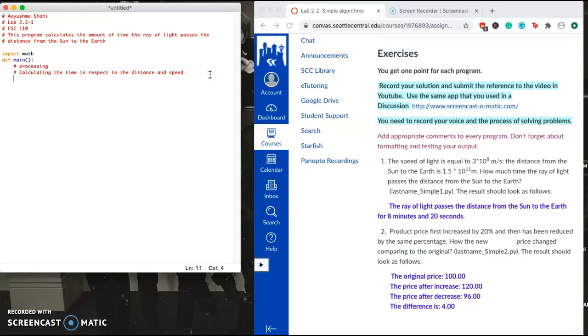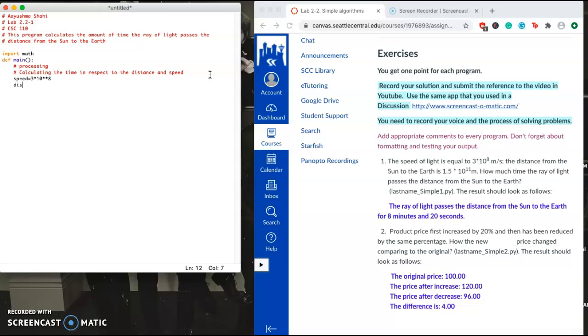And we're going to start off our program first by defining our speed. The formula for the speed that we were given is 3 times 10 to the power of 8.